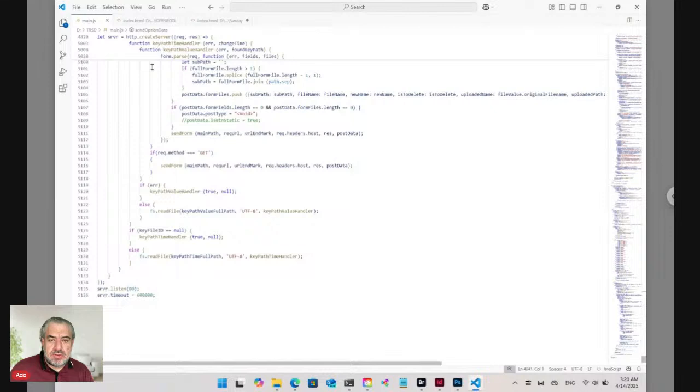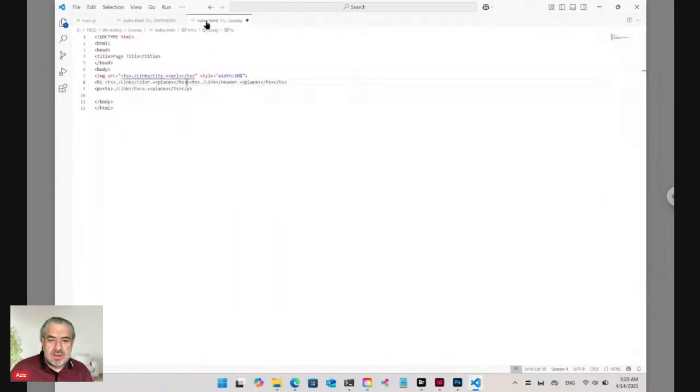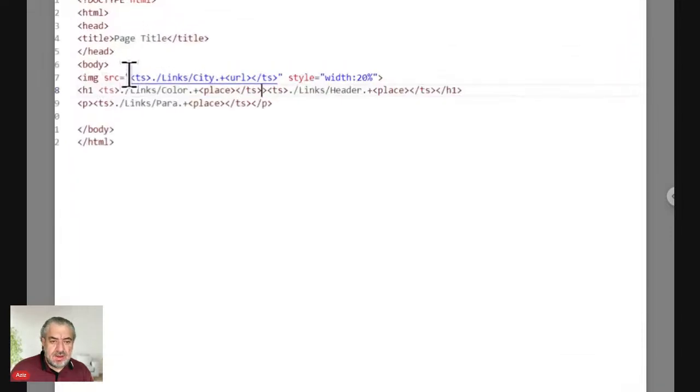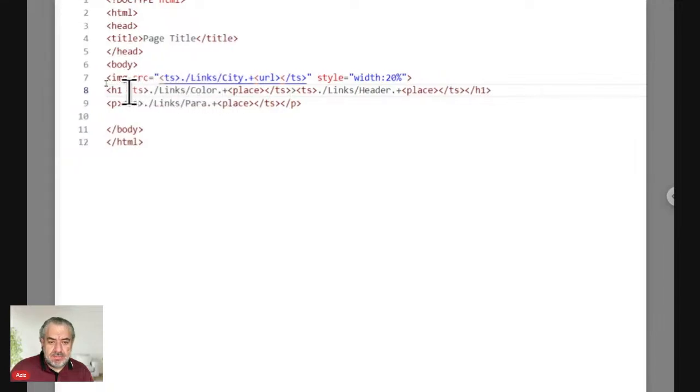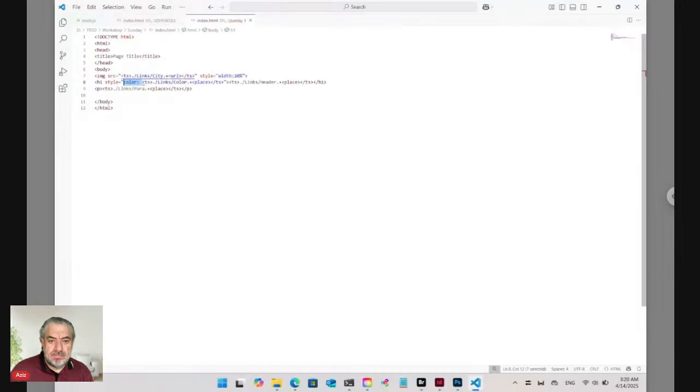I didn't show you the connection now between the content and the HTML file here in color. Okay.